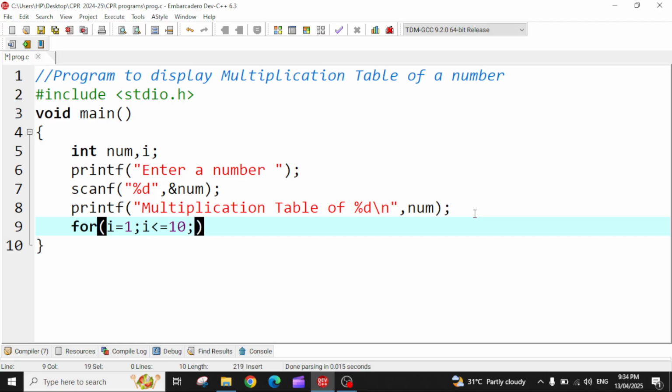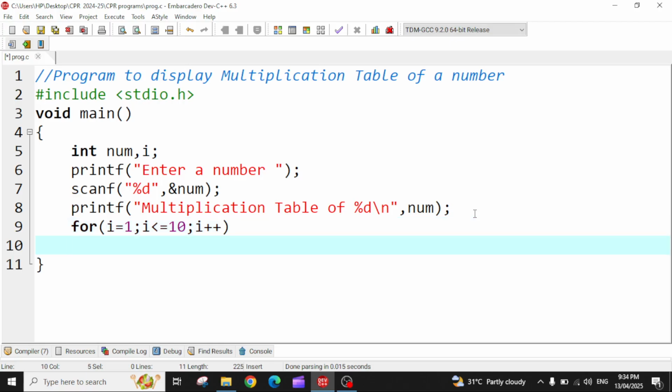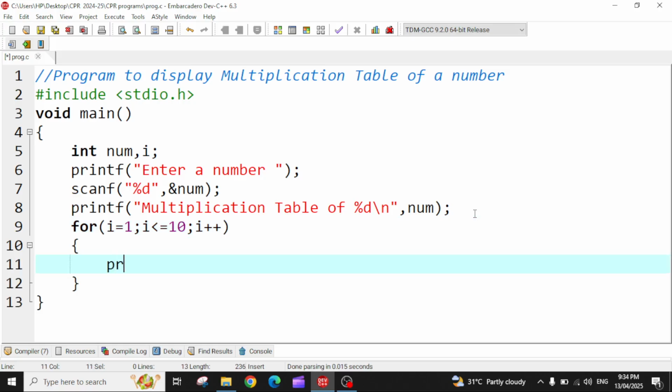So i less than or equal to 10 is the condition, and after each iteration the value of i will increment by 1. So i is equal to 1, i is equal to 2, until it reaches 10, the loop will be executed. And here the actual values in the table of num are displayed.